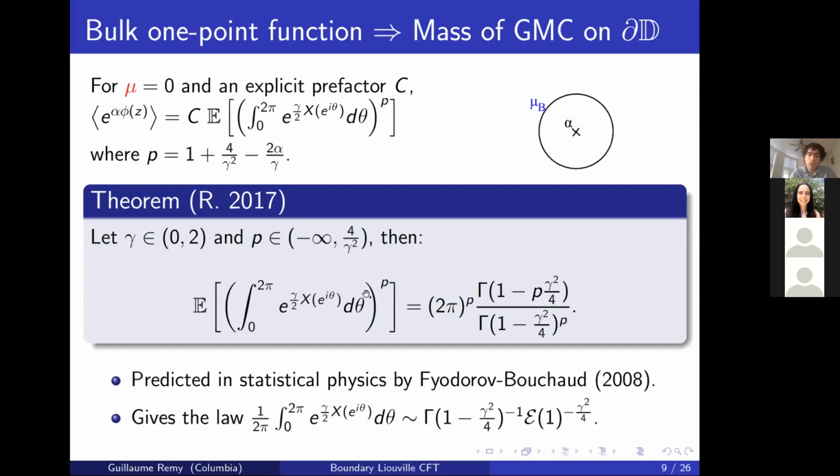The proof strategy I'll comment on later is using these CFT techniques in the probabilistic framework. The other important comment I have here is, as a probabilist, you might like better just this statement, which is an equivalent statement of the result. It just says that the total mass of the Gaussian multiplicative chaos measure on the unit circle is given, up to a constant, by an exponential random variable to some power.